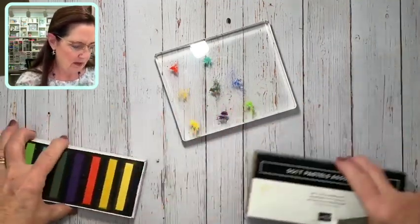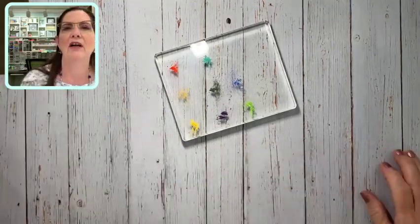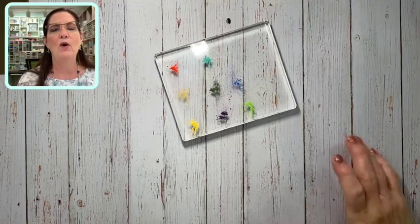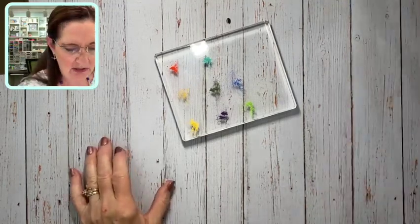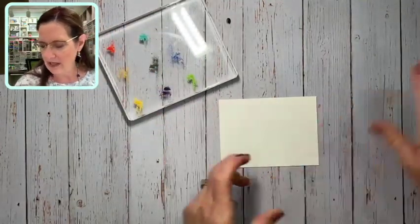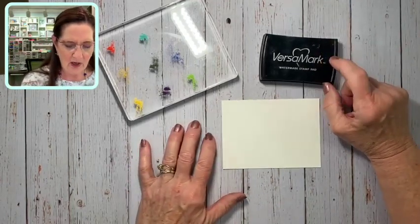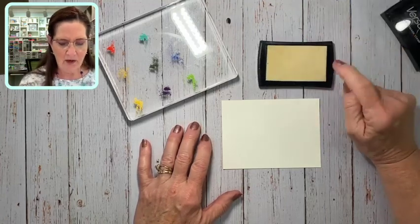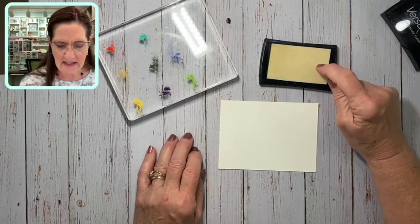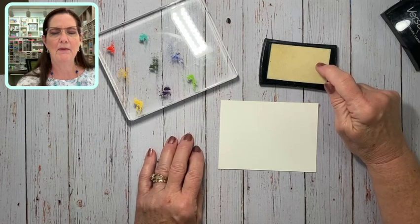So I'm going to use this for several techniques and we're going to start out with an oldie but a goodie. This is something we did way back — I've been a demonstrator for 19 years — and it's called Poppin' Pastels. Have you ever heard of it? Let me know if you have. The first thing we're going to use is Versamark. Versamark is a sticky ink. It stays wet for a long time. It's great for embossing and it's great for the Poppin' Pastels technique.